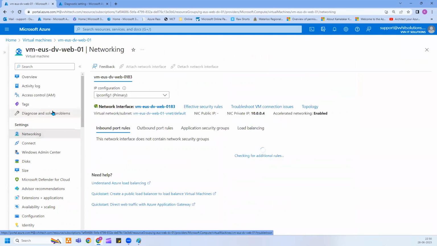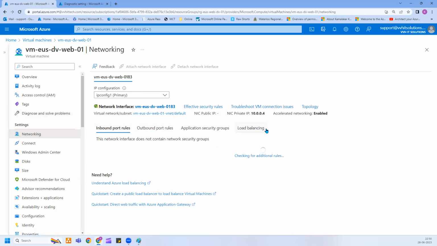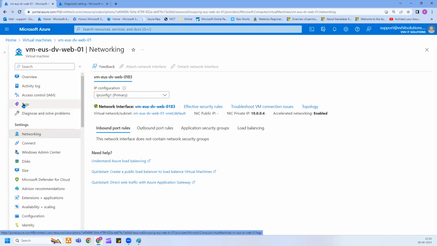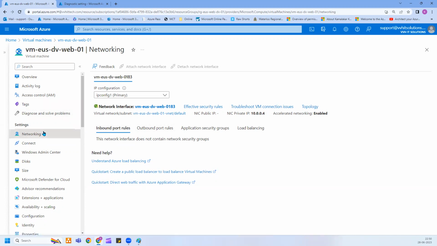Let's say in the next session I talk about tags, and after the tags I talk about networking. I will explain what issues we get on the networking side. How do we start fixing it? How do we validate the problem? How do we isolate the problems? Okay, so that's all for today from my side. In the next session, we'll talk about tags and the importance of tags. We'll try to run through some demos. Then we'll go for the networking.